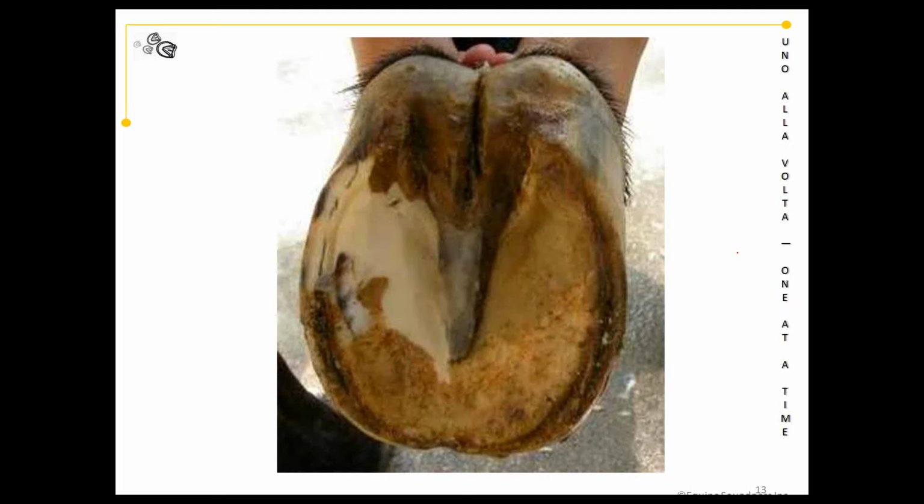Always remember, when you are trimming, the damage that was in the hoof is not your fault, unless you created it. But if you come in as a trimmer or you have a horse with problems, you start trimming now. I'm not advocating to hurt the horse, not by any stretch of imagination. But it may very well happen that when you start trimming, the horse will feel more of his hoof and therefore will react to the pain.